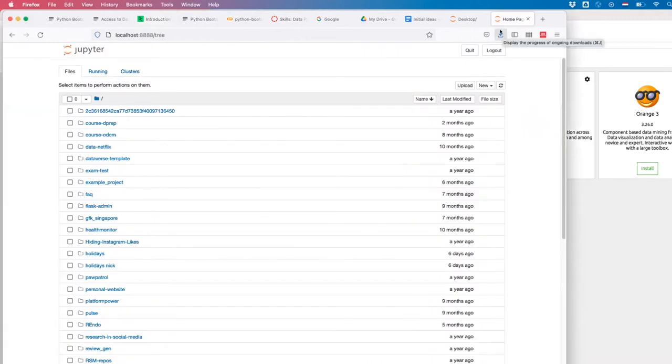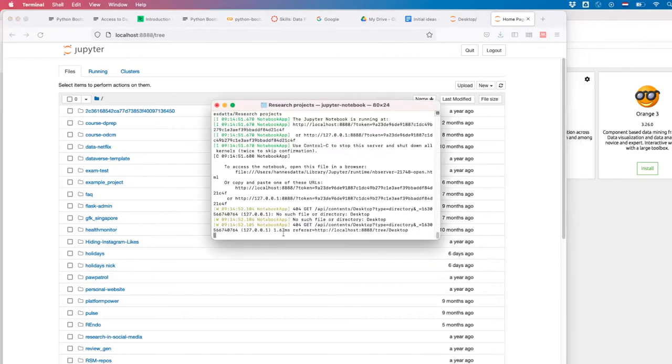Before I do that, let me spend a little bit of time acquainting you with the interface of Jupyter Notebook. When you start up Jupyter Notebook, you open a quasi Windows Explorer, a tool to explore your file system. When you start up Jupyter Notebook with the Anaconda Navigator, you essentially see all of your file system, so all of your drives and all of your folders. That's very important.